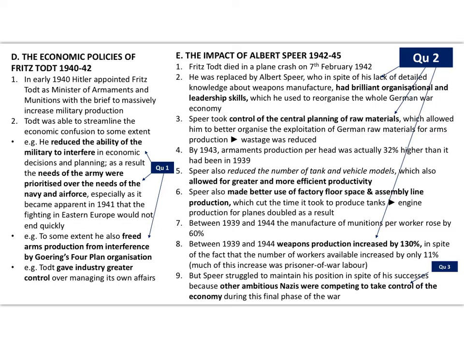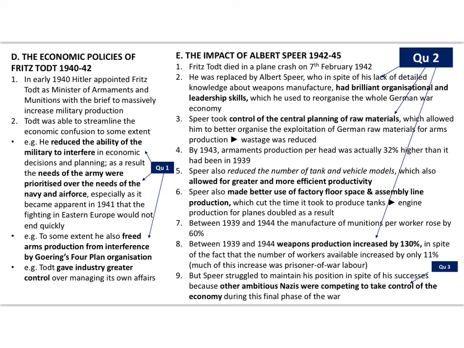One of the key reasons that there was inefficiency is that there was this huge organisation, the Four-Year Plan organisation run by Hermann Goering, that had been preparing the war economy in a very, very inefficient way. And remember, the Four-Year Plan organisation was working on the basis that the war wouldn't start until the mid-1940s. What Todt basically did, his distinctive contribution, is he gave industry greater control in terms of the running of the economy. He started to bring in key business leaders, whereas under Goering, economic decisions were being made by basically soldiers. They were being made by the leaders of the army, the air force and the navy, and they weren't working in coordination either. They were being very selfish for their own particular needs.